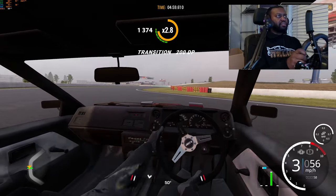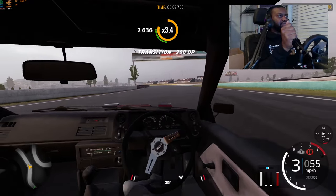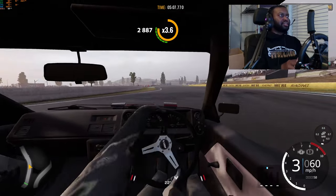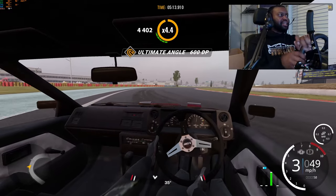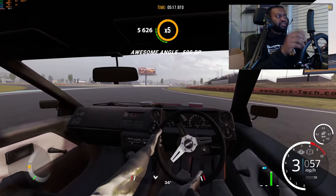I'm looking for a reason. Let's just use it right here for no reason. There we go. That was literally pointless. It locks the back wheels for no reason. That's not it. Well, it's going to be fun. It's going to be useful to have.